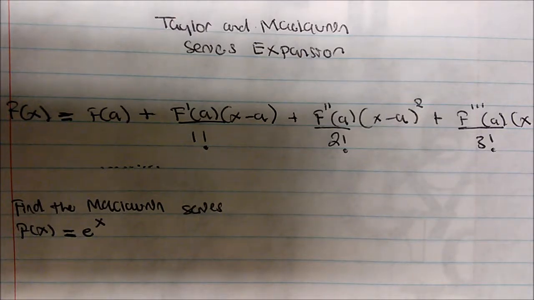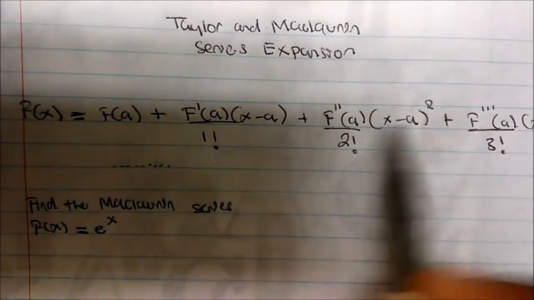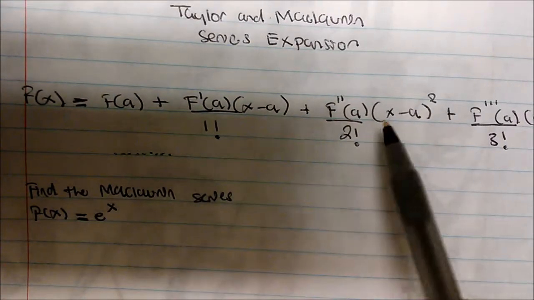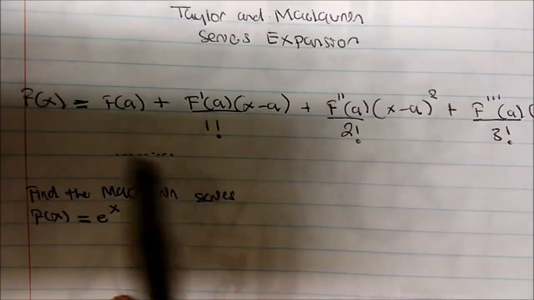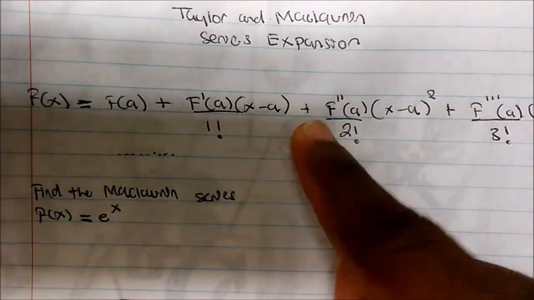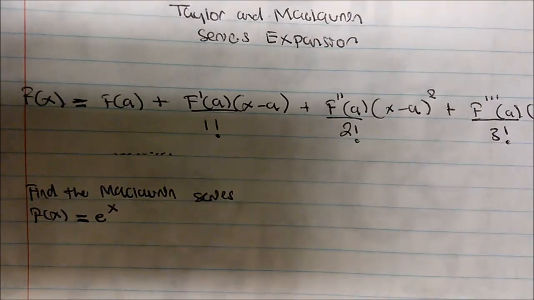In this video, we're going to talk about the Taylor and Maclaurin expansion series. Now, this is a formula you've got to remember. There's no beating around the bush here or getting around it. This is a general formula you've got to remember. We're going to talk about what this means.